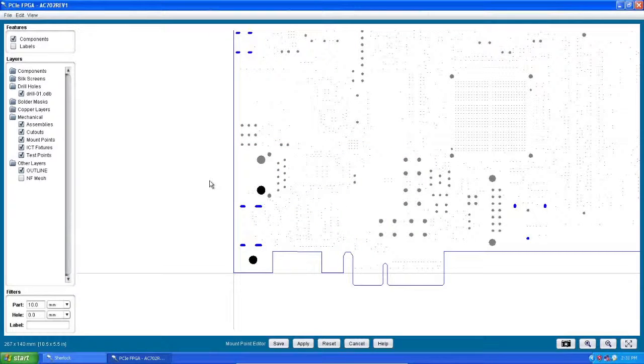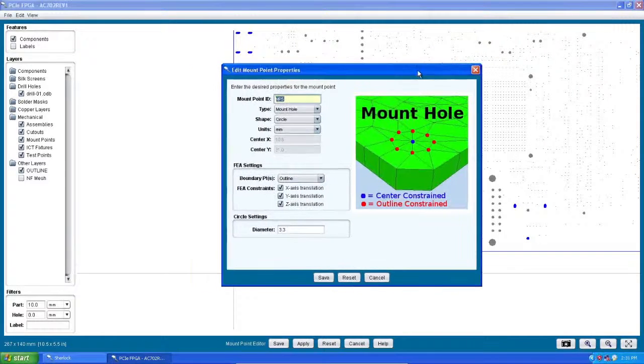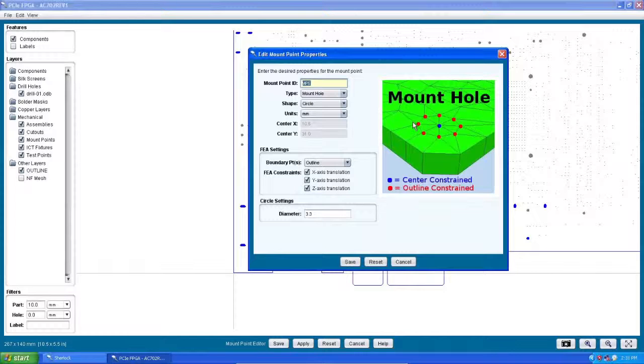All right. So I've added a mount point. Is it that easy? Yes. But now you can actually refine or tune the properties of that mount point. So I should go back to our little mount point here, and I should click Edit Properties. Yep. Okay. Now, if I bring up my Edit Properties window, I see this really neat picture show up, and it says Mount Hole. Are there a variety of mount points I can choose from? Yes, there's about, I think, 4 or 5 different mounting points.